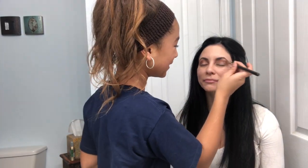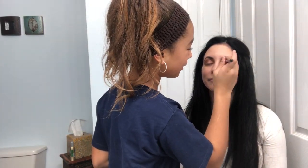Hold on. This got off. That doesn't look equal. Like, there's more brown on that side than this side. Or no. I'm not satisfied. Ooh, pop. Ooh. You know? We're going for the look, this look is called over-exaggerated. Oh my! Okay, close up. It doesn't look bad, but like, ooh, just wait until I put your lashes on. That's gonna be funny.